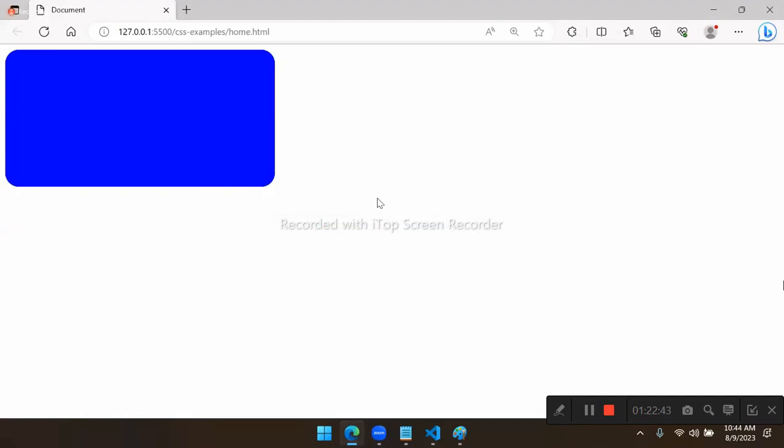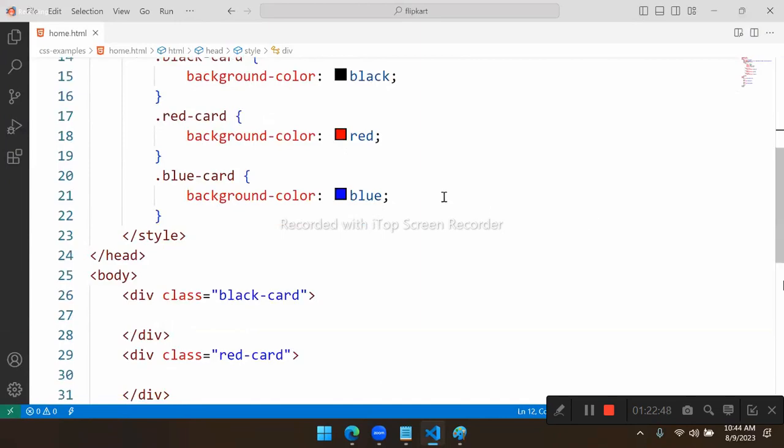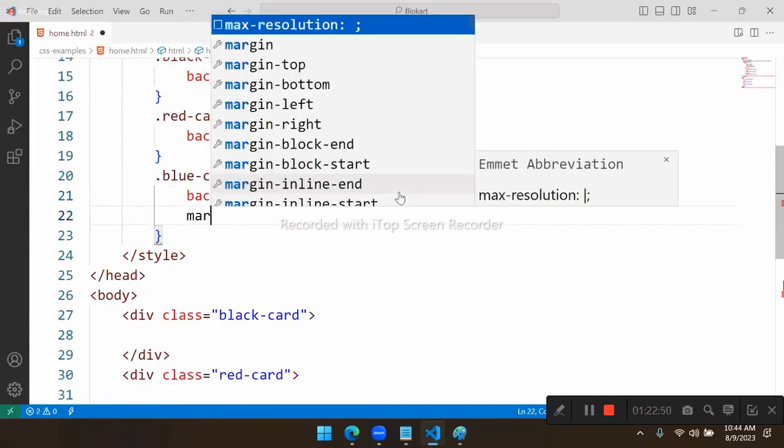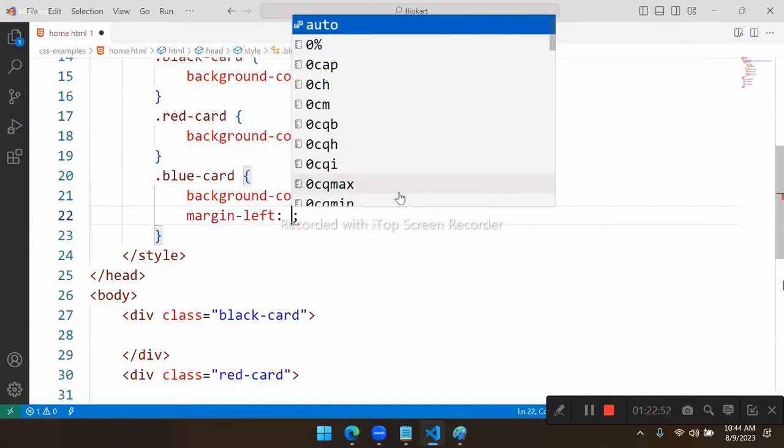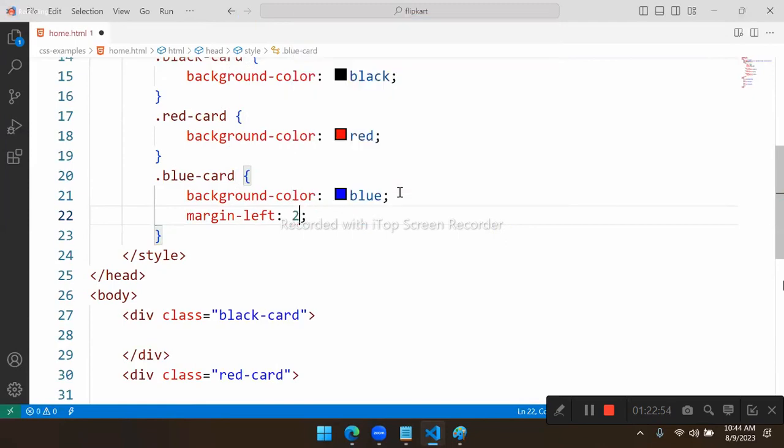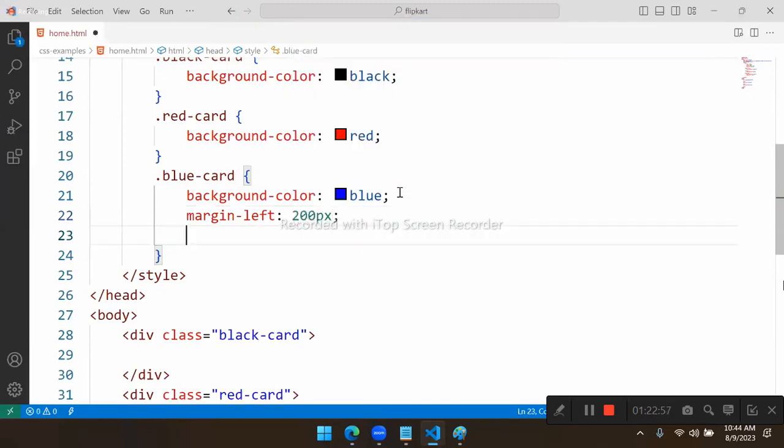That means behind the blue card, the others are there. We will do one thing. For the blue card, I will give margin left as 200 pixel and margin top as 50 pixel. And you can see it will be like this.